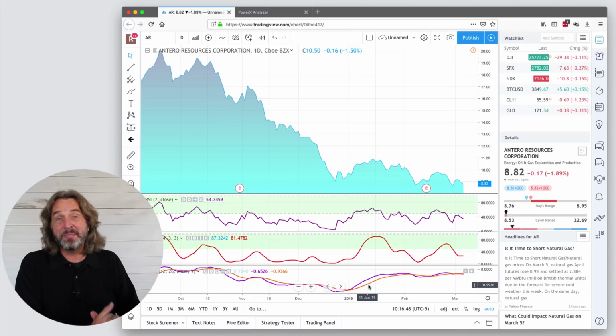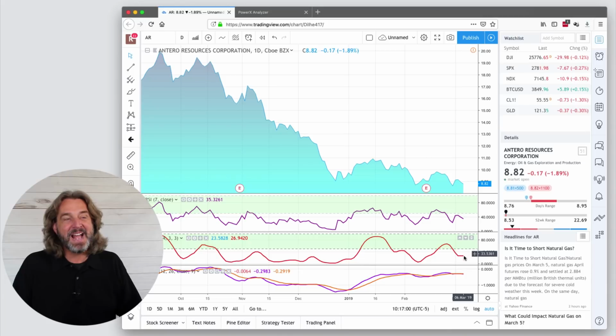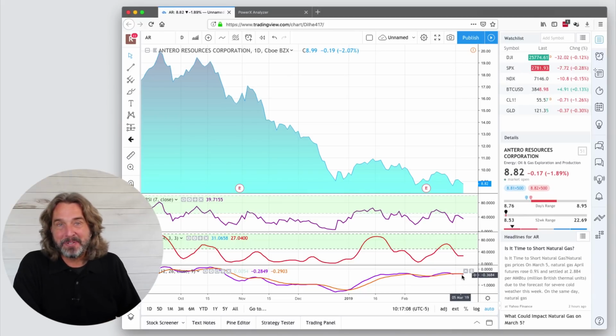Now, in the same way, I'd like to sell stocks. You can go short, you can bet on a falling market, when I see the exact opposite: that the RSI is below 50, that the stochastics is below 50, and that the MACD is below its moving average. Now, as you can see, sometimes this is really difficult to see.